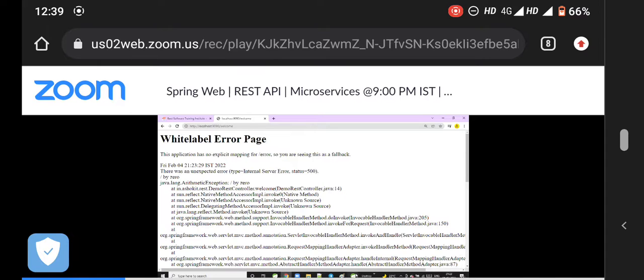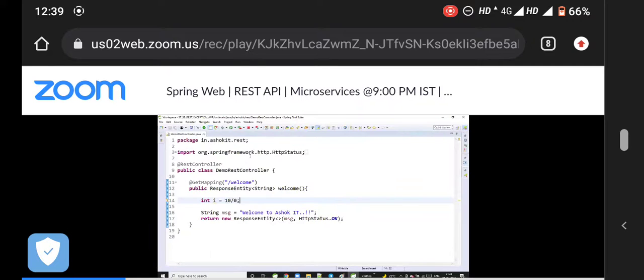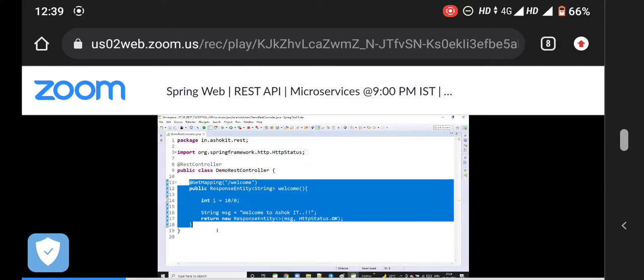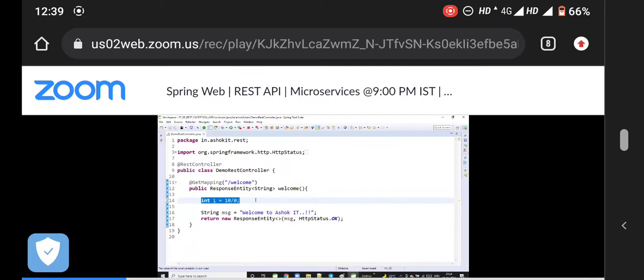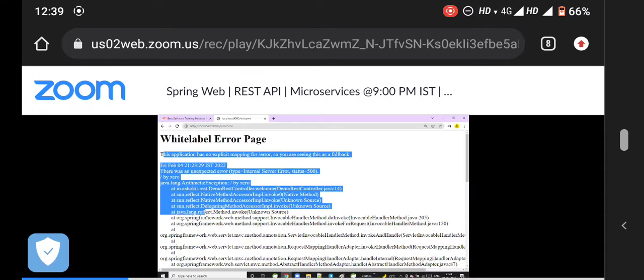500. That means whatever code we are executing in the controller was not able to execute properly. That code is giving some exception. Because of that, our program got terminated abnormally. It is displaying the exception stack trace to the client.